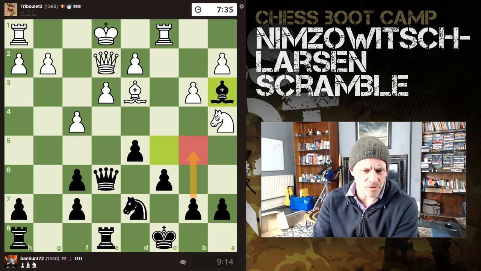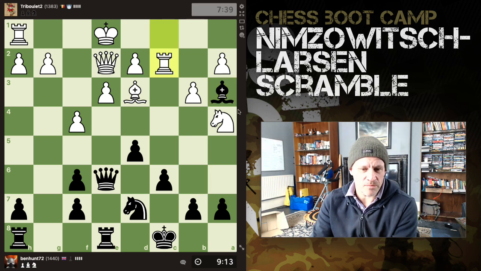Not sure I like this very much. But knight can't go to this square. That's out. There we go. This is what we thought would happen. Okay, I now have this, and the pawn can't kick me away because I just take it. But is there a stronger move?